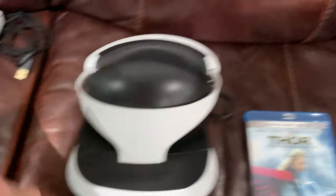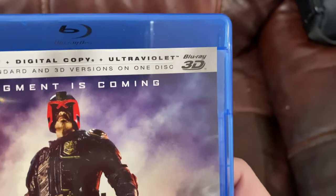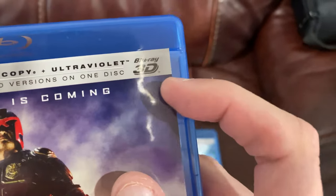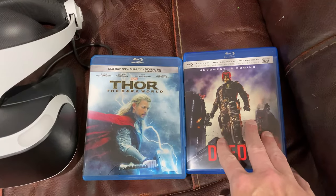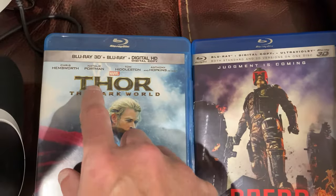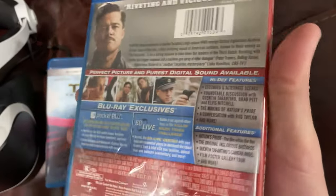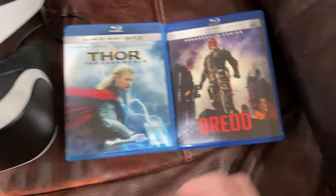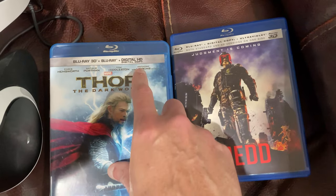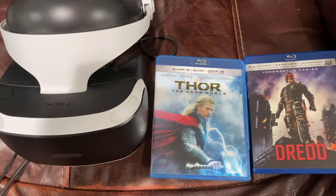I have another one to show you — I did not pick this one up, but this is another Blu-ray 3D and it shows right up here at the top. Don't be confused, because sometimes when you go out looking you may think that Blu-ray 3D is on all of them — well obviously it is not. Here is just a copy of Inglourious and it does not have that 3D Blu-ray label. So whenever you're out and about, just make sure you are picking up the Blu-ray 3D if you want to use it with a PSVR system.